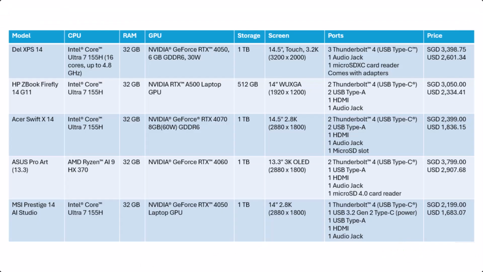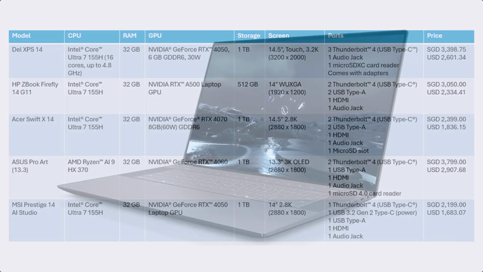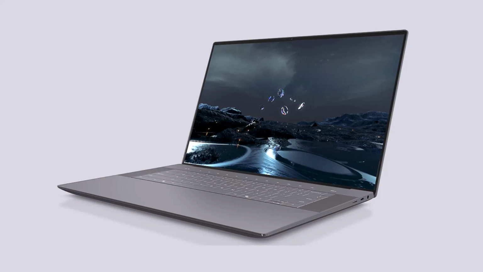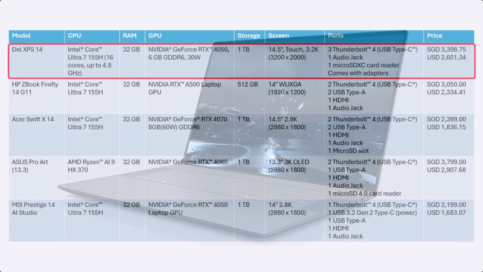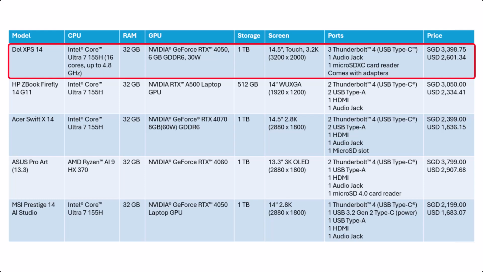For a machine that I wanted to buy, I shortlisted a number of options all around the 14-inch range. So first, the Dell XPS. This range is very highly regarded, and of course you can look at individual reviews once you've shortlisted them. This one I was very interested in. It had the best screen of any of the options here. Interestingly, the ports are quite limited, only Type-C USB, no HDMI, no Type-A USB. It does come with adapters, but could be a bit less convenient.